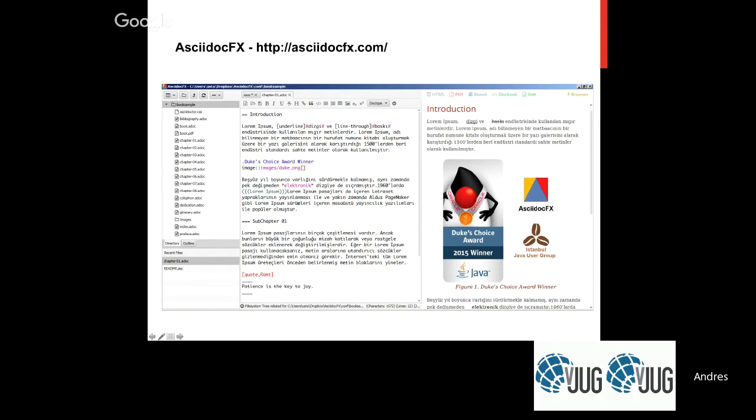This application won the Duke's Choice Award in 2015, and the guys were given the honor in JavaOne San Francisco that year. I'm not exactly sure if they make use of Rich Text Effects for this component. I want to say yes, but I haven't looked into the source code because this looks very familiar. And so if you want to know more about how this application was created and you want to learn the different tips and tricks that the team used, well, just go to that URL.